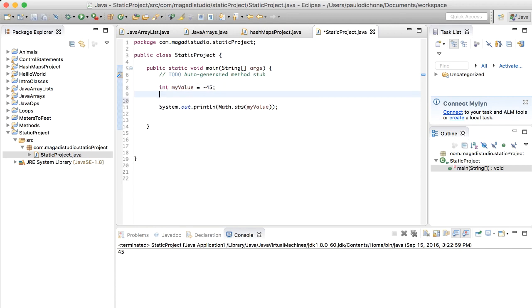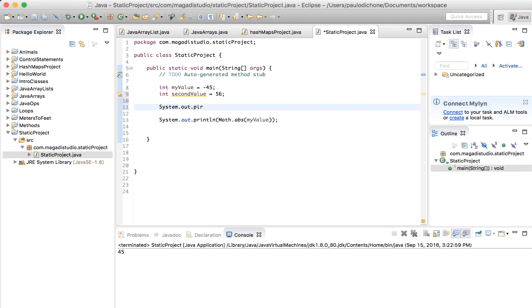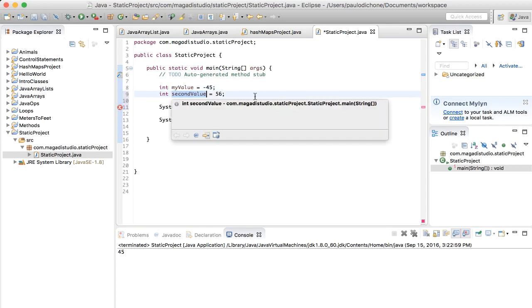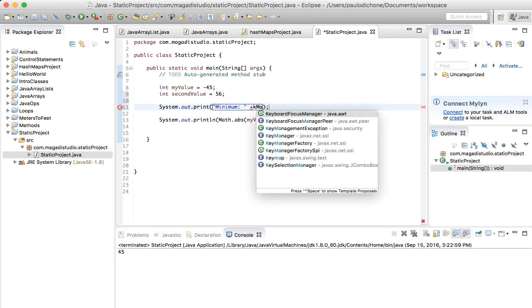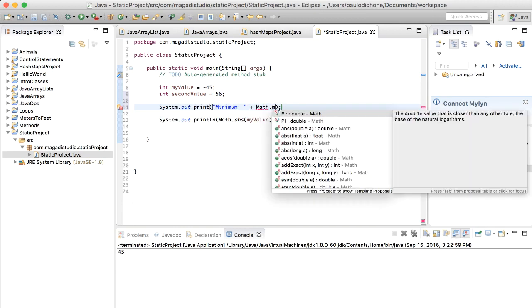Let's see if we add another number here, secondValue, 56. What if we wanted to say System.out.print, let's say the minimum of these two values, myValue and secondValue? Well, we can do the same here. We can say Math dot min.